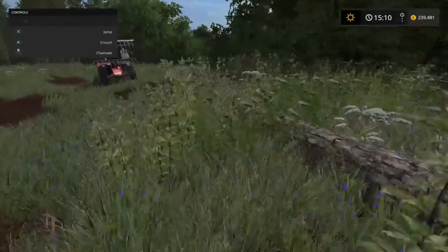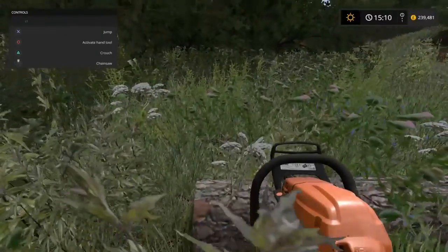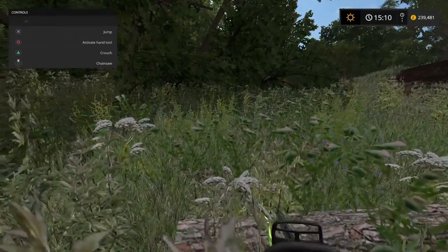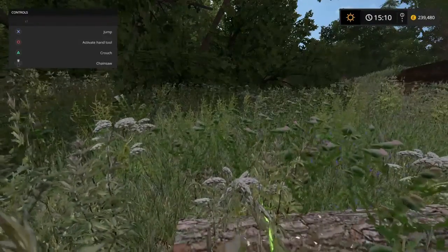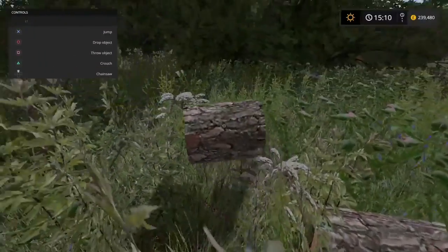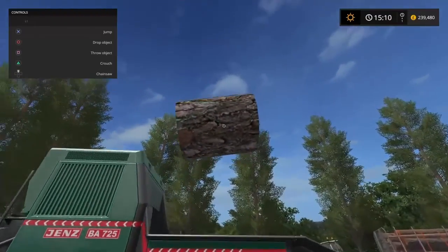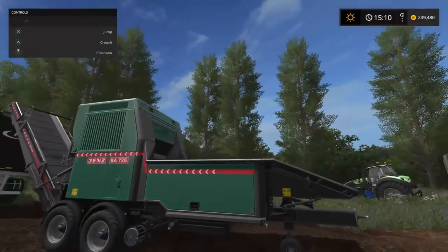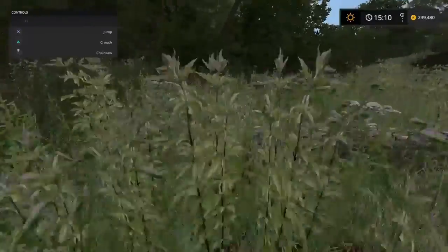You can do the small bits, absolutely. When you get into these thicker bits, it is a case of gauging roughly. Sometimes they're too heavy. There you go. So it doesn't have to be the twig size things. You can put logs in, as long as you can lift them. There we go. And so on.